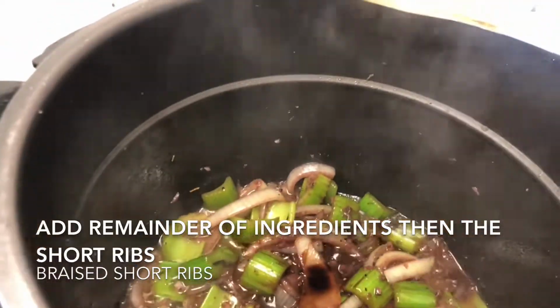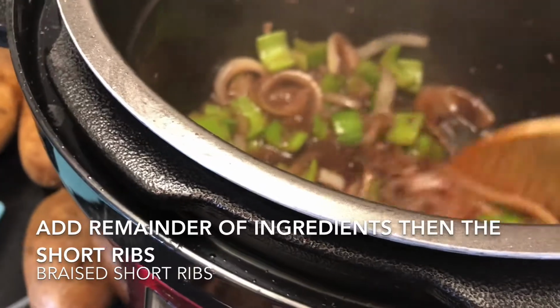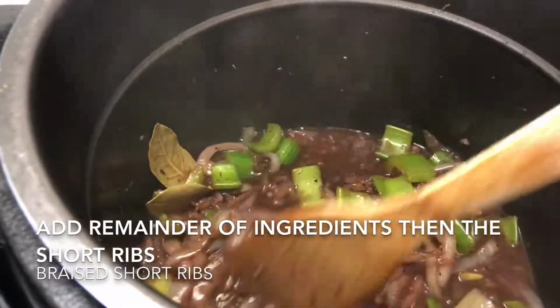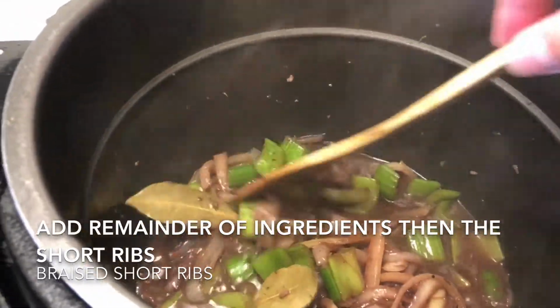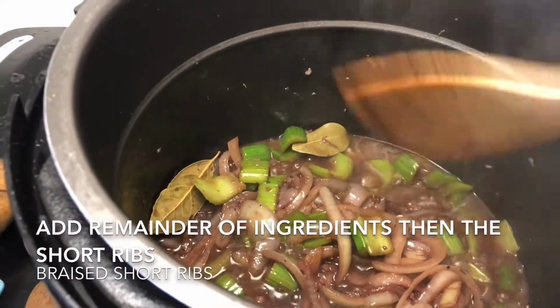Some people like to put the carrots in at this time. I don't. I like to put the carrots in later. I'll show you when I do that. Now I'm just mixing it up, and the house smells good. Okay. Quick reminder: always remove the bay leaves after it's all done.